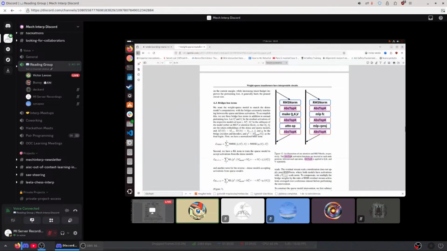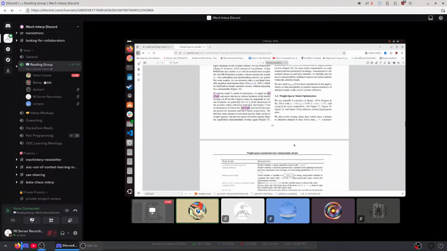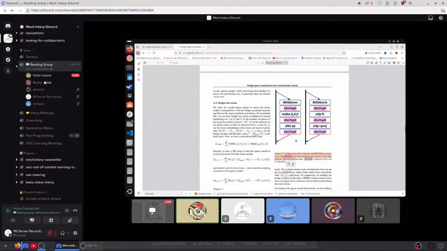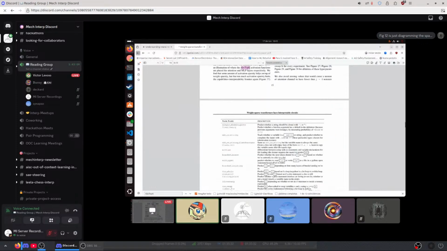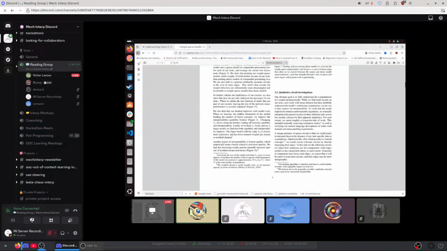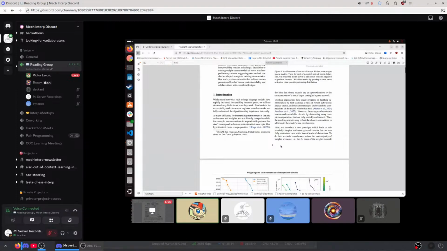Or wait, is the figure for the bridges or does it just happen to be on the same page as the explanation of the bridges? Oh, maybe it's not. Yeah, it might not be, because it's in the methods section. Wait, what? Why is there an activation top-K then? It seems like an extra thing. I'm curious if they say why they did the top-K thing, because you don't really need that, right? You could just set weights to 0.